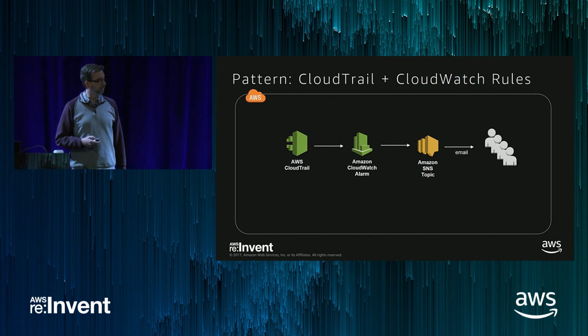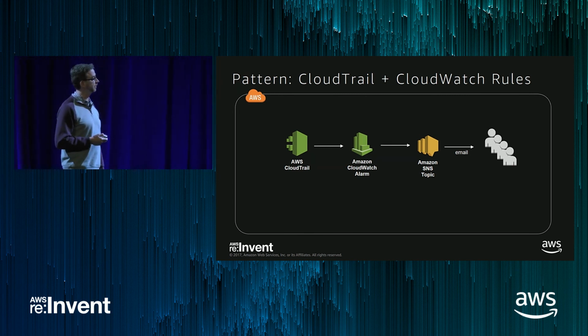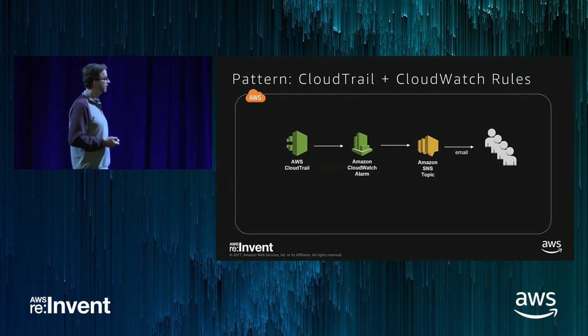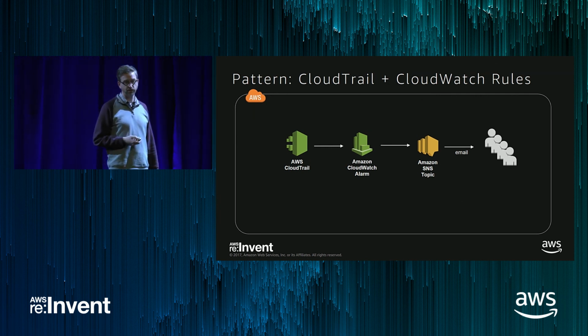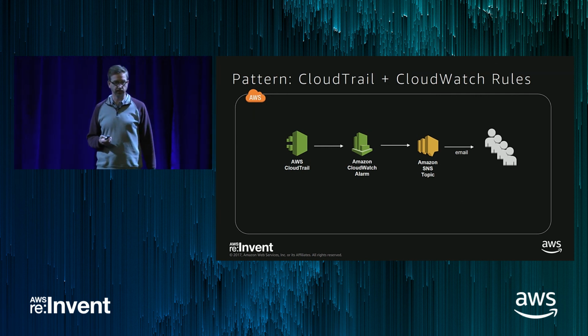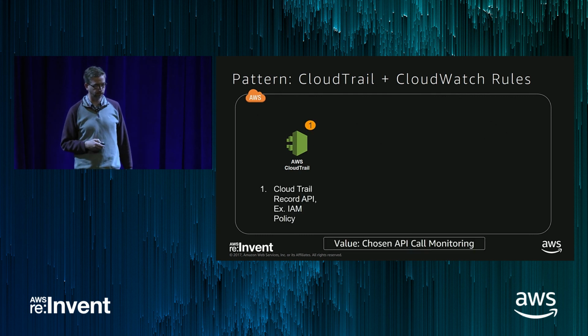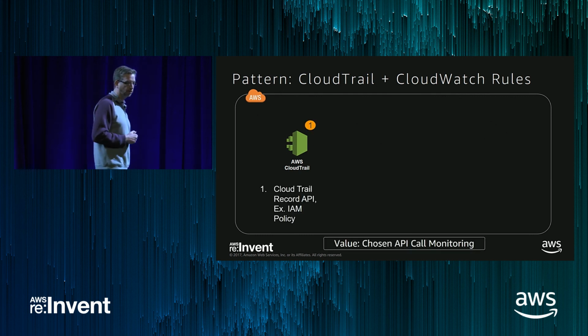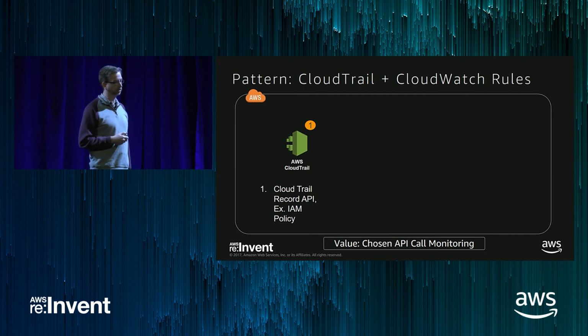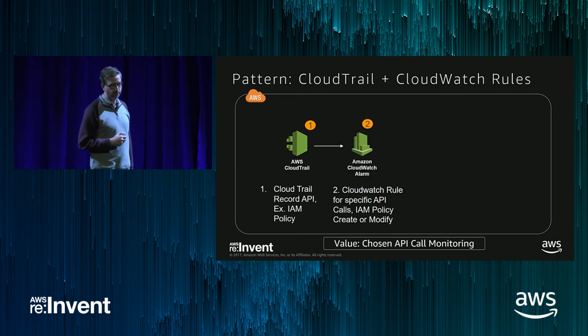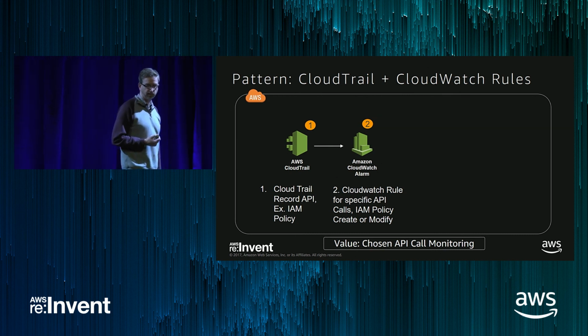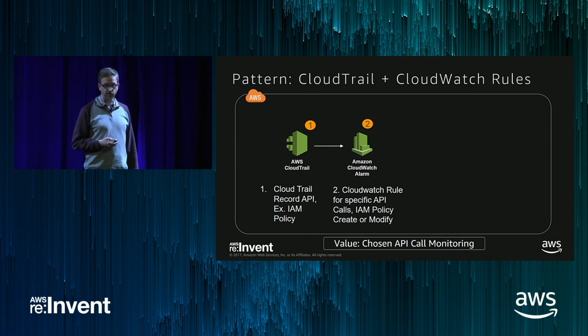The fourth pattern is based on CloudTrail and CloudWatch. So CloudTrail keeps a record of all the API calls in our VPC, and CloudWatch gives us the ability to set rules based on the types of actions and the details of those API calls. Now I'll step through this example where we're monitoring for specific IAM policy modification or deletion. In step 1, we have CloudTrail enabled in the VPC to record our API calls. And then in step 2, we have a CloudWatch event rule that immediately matches specific API action, such as an IAM policy modification or deletion.